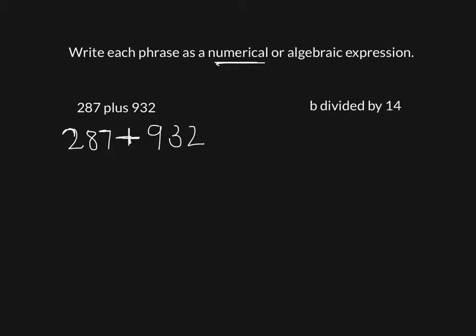And let's look at the next one. B divided by 14. So we want B to be divided into 14 equal groups. So I would write that. We talked about this in last night's video. B divided by 14 is how we would write that. Our top divided by our bottom, or our numerator divided by our denominator. Okay, so that's how I would write that one. Would I accept it if you did B divided by 14? Yes, I would, but we're kind of trying to get into using this format more now.